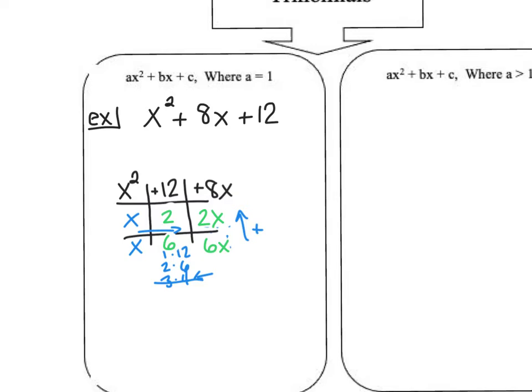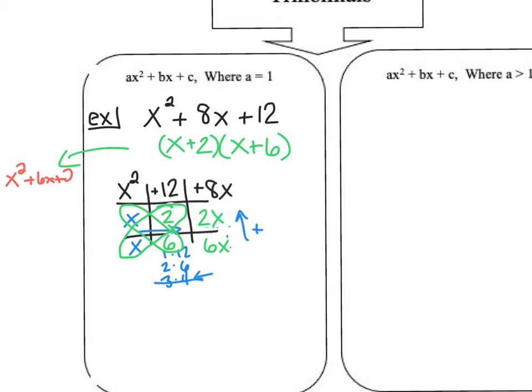All right, so I've got my answer, but where is it? It's not just this board, okay? You win on the diagonal, my favorite way to win in tic-tac-toe. So my first factor is x plus 2. And my second factor is right here on this diagonal, x plus 6. Now, just remember, you can always check this to make sure it works by distributing. If you multiplied everything together, that would give me x squared plus 6x plus 2x plus 12. Combine my middle terms, and I do get what I started with.